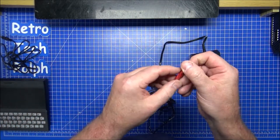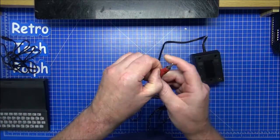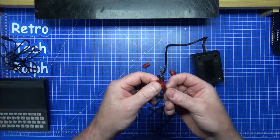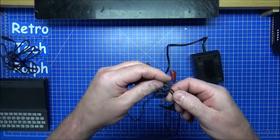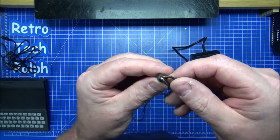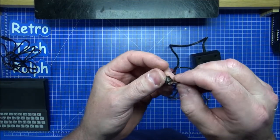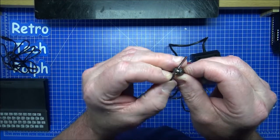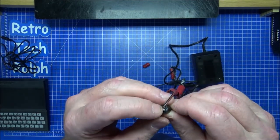So let me have a look why this has done this. We might be interested to know why. Oh, hello. Why? I assume that somebody a long time ago has attempted to repair. I don't find that a repair because they are both touching each other. They're not now, but I'm not happy with that.